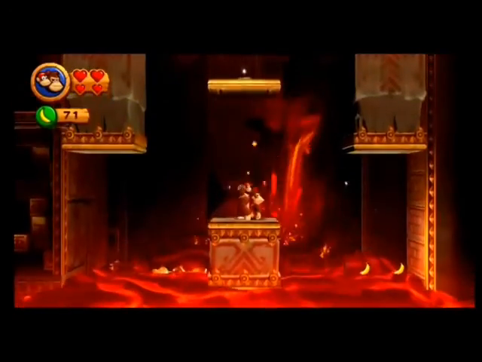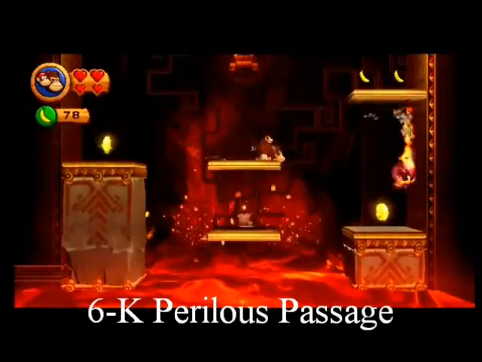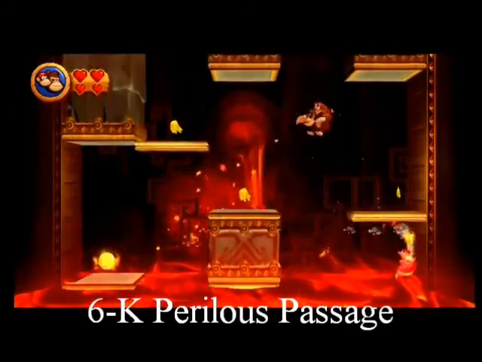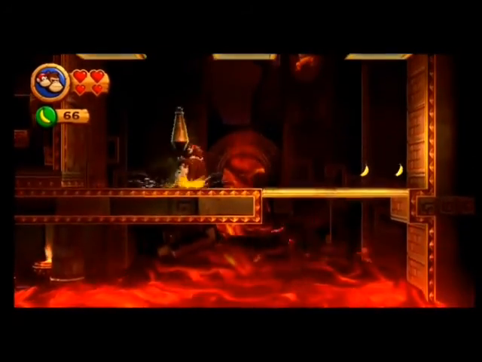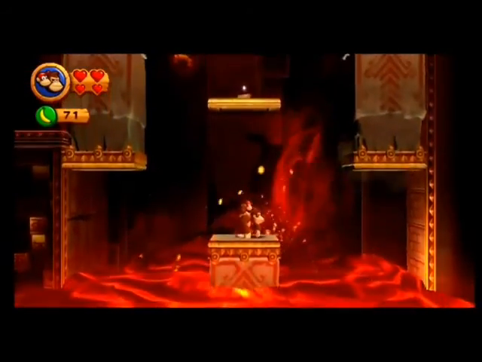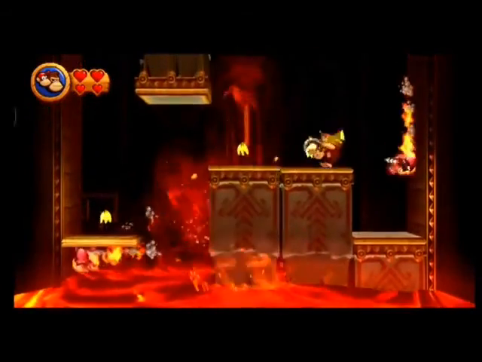I'm pretty sure most of you know this K level. I mean, who doesn't? 6K Perilous Passage is arguably the most difficult K level and the hardest level in the game by some, and this is the reason why. You are basically climbing a vertical passage while trying to avoid a lava death below, all the while climbing on these platforms that crumble to form a path and dodging fiery enemies that run down the walls.